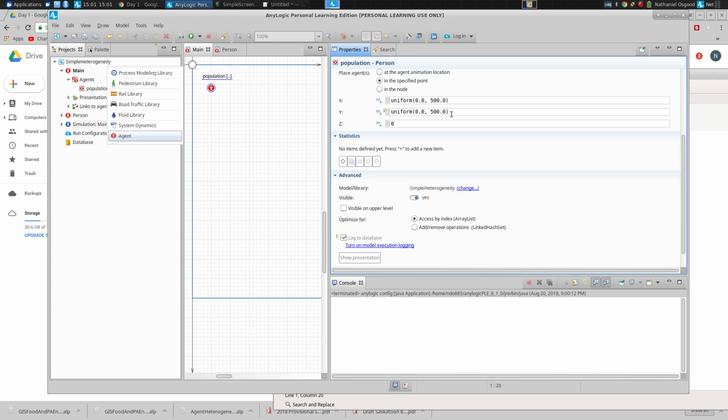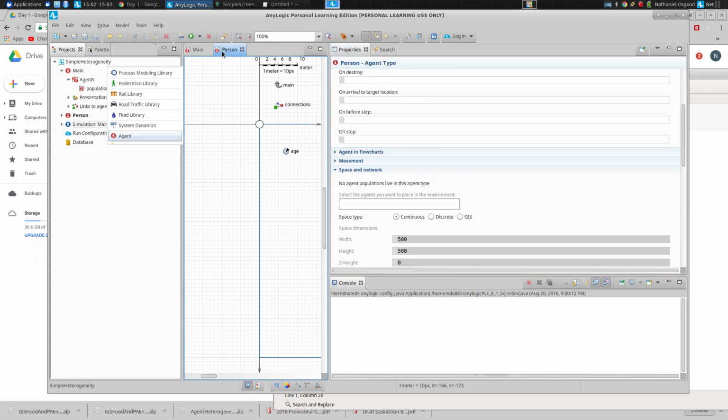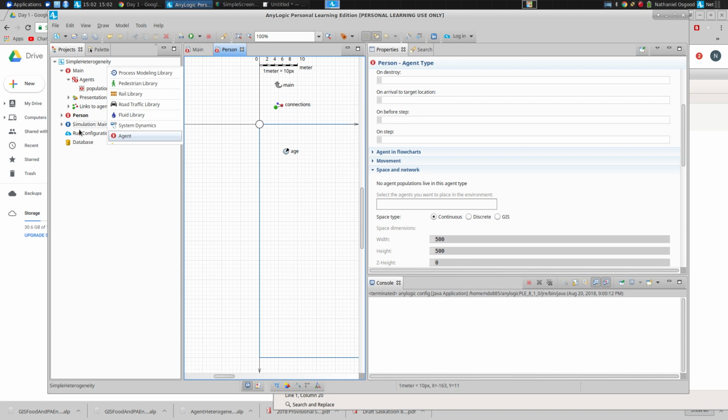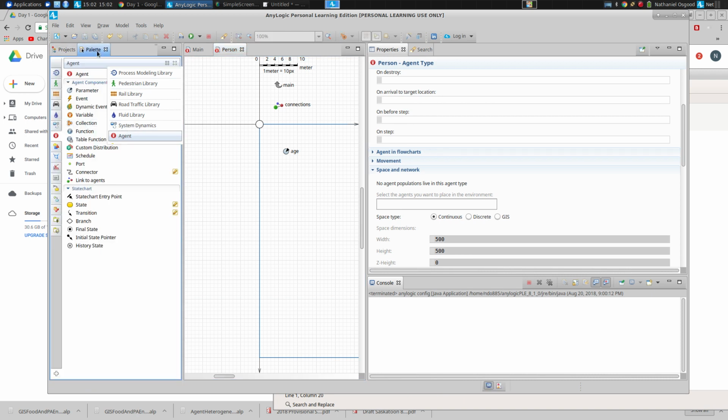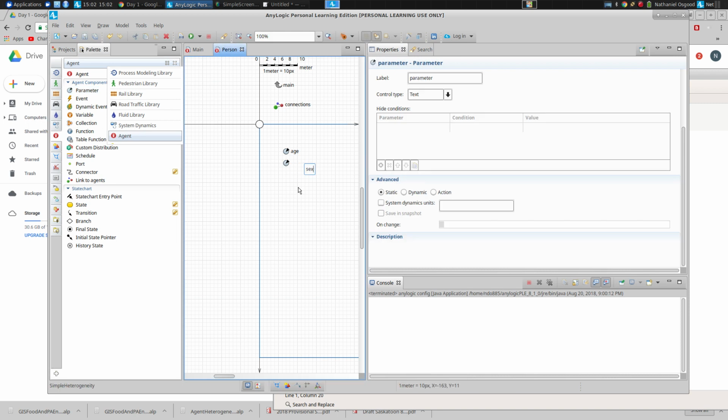let's add in other characteristics. Let's go give these people something different, if we could. Let's give them a categorical designation, sex, okay? I'm going to give them sex. Now, there we go. We're going to drag in a parameter, and we're going to call it sex. Now, I hope that you'll forgive me by making this dichotomous. Just for the sake of this example, we'll assume it so. This is a sex parameter.